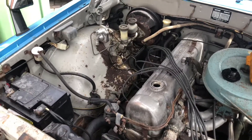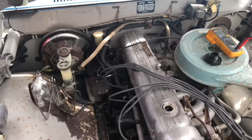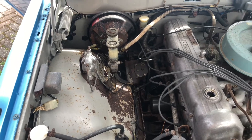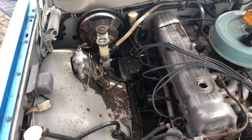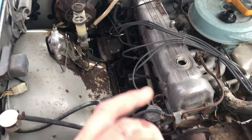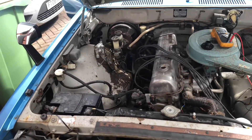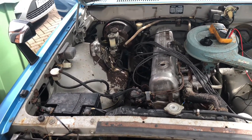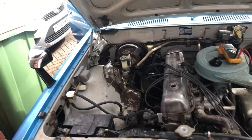Engine stopped smoking — it was smoking quite a lot, but I believe it was mainly the wrong mixture, and the engine flush will also help a bit with the piston rings. After that we're gonna check compression again and compare figures from before and now. Let's start the engine, let it warm up, give it about 20 minutes at least, then do the oil out and put fresh oil in.